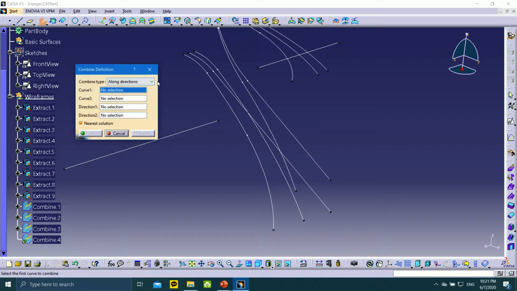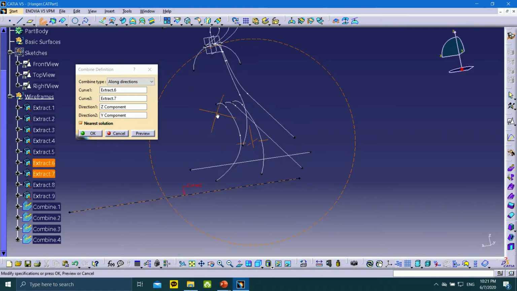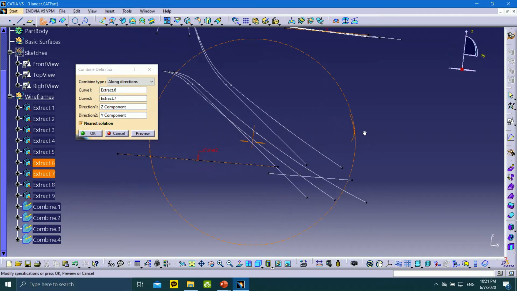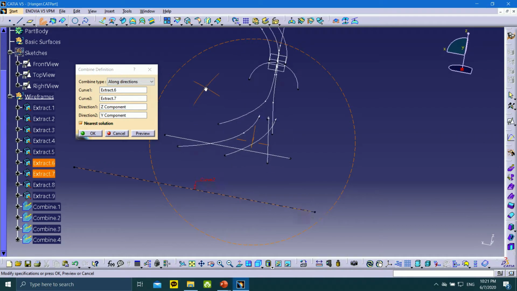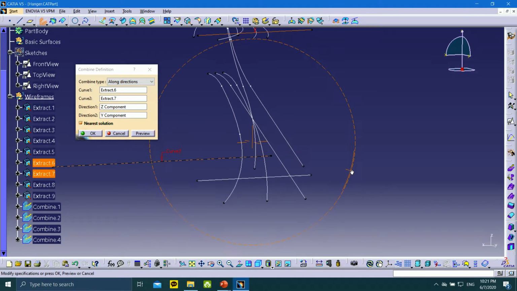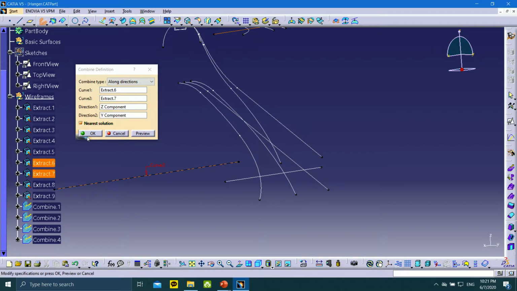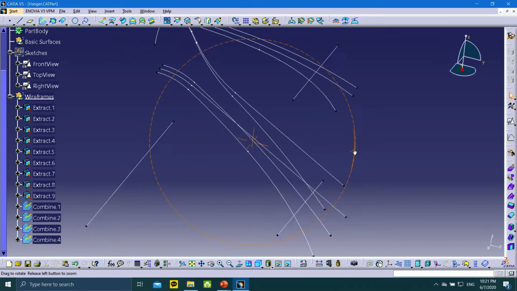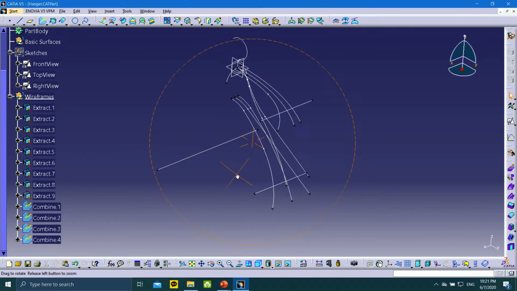Select combine, this one and this one, and this one's curve and Z direction, and this one is Y direction over there. So we create new lines here. Okay, this one is very helpful to create a new profile of the hanger. Okay, very complicated, right?